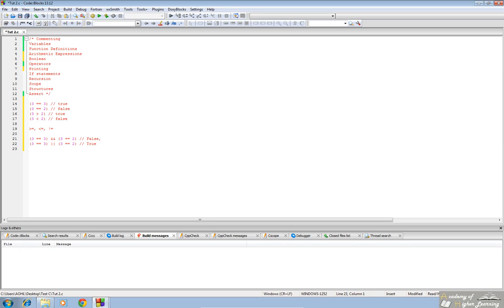And the last is not. If we just do this, this would be false because this part's true, but this exclamation mark here negates it, so it goes back to false.